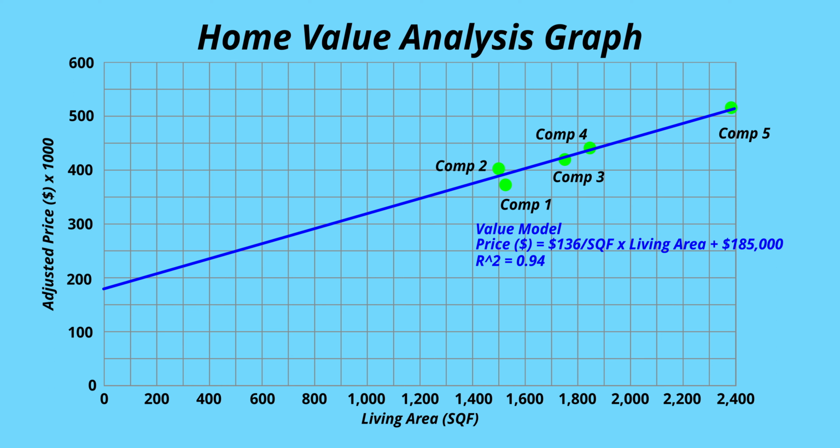This number roughly represents the fraction of the variation in the data set that can be explained by the valuation model. In this instance, the 0.94 means that 94% of the variation of the comparison's adjusted prices can be explained by the valuation model. In other words, I have a high degree of confidence that the pricing model is a good one, and any value calculated for the subject property will most likely be representative of its true value.